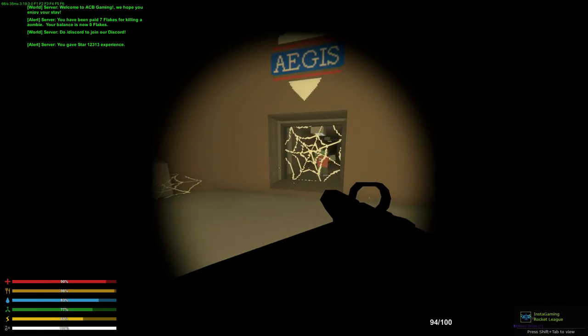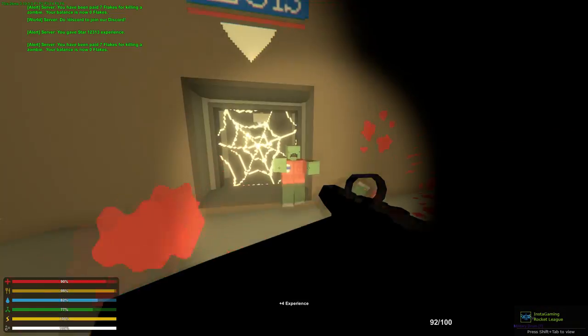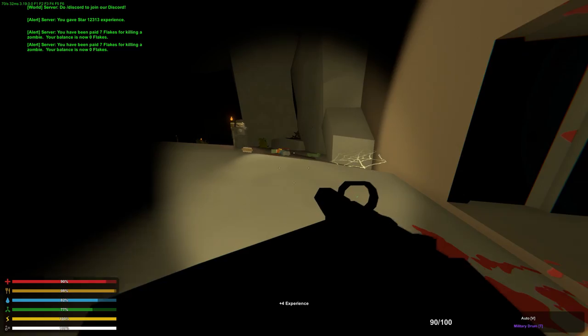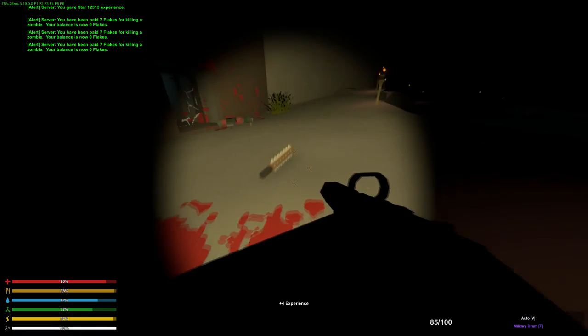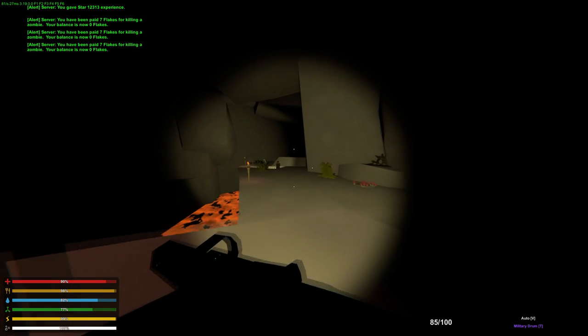See this building? Why do we have to go in the building? Who said we had to go in the building? Do we have to go in the building? We're not going in it. That's a different adventure. Don't go in the building! I'm not going in the building. Where'd you go? Over there.